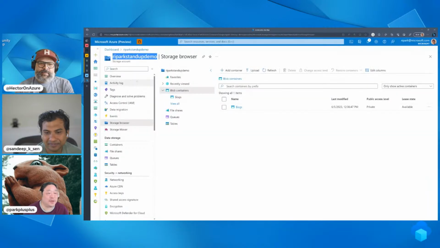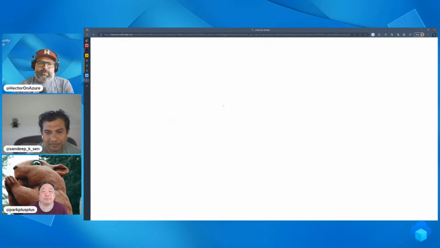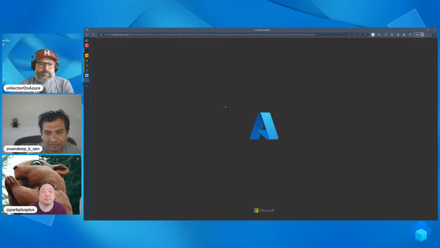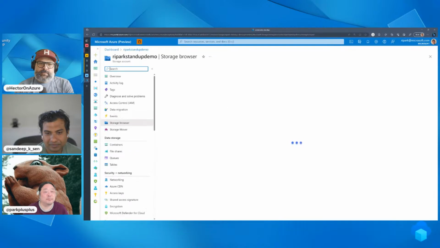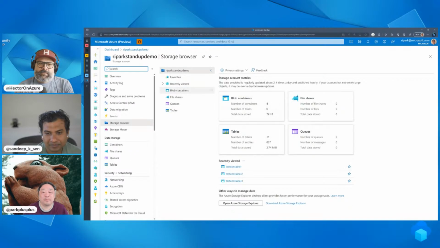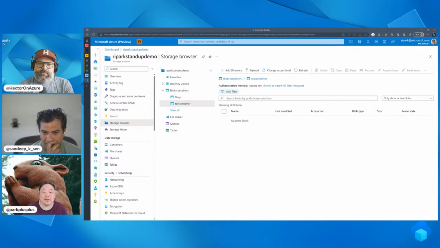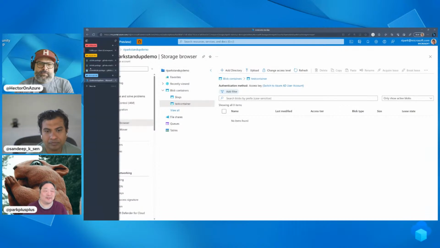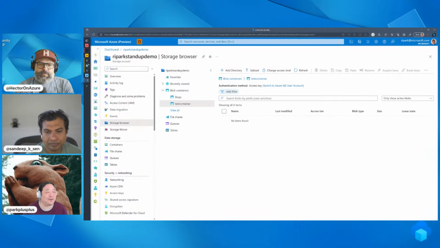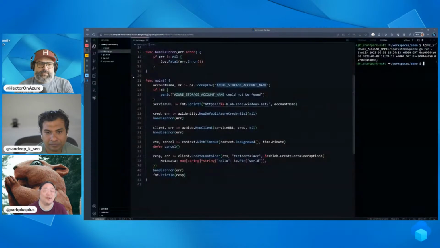So if we look in the storage account now, and just peek into the storage browser, and then hit refresh on this page. Okay, and then we just look at our blob containers. We can see we actually have a container, and there's nothing in it, right? But over time, you're going to have a lot of containers, because the whole point of it is organization, and just like on your computer, you have a lot of folders, you're going to do the same thing here.